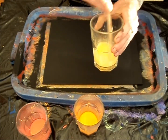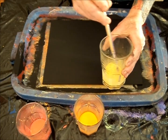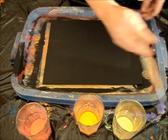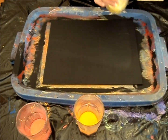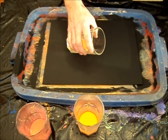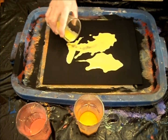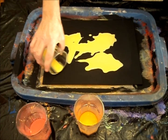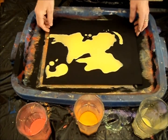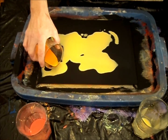And then unlike the liquid pour where I was pouring down several different colors and then using the canvas and manipulating it and pouring it and covering the whole surface. Oh, there's my husky. I'm not going to do that with this. Of course, this here's not perfectly flat, so it will run.